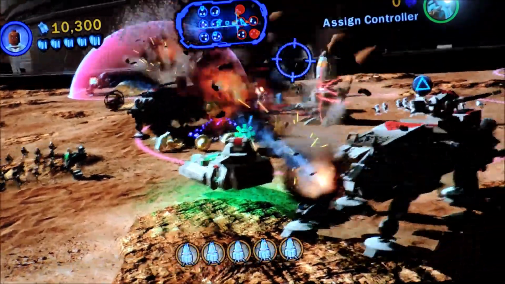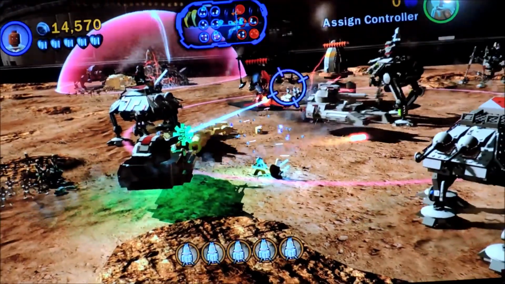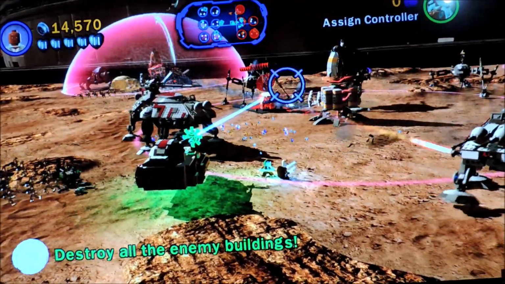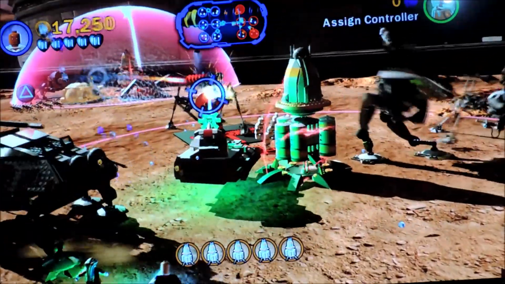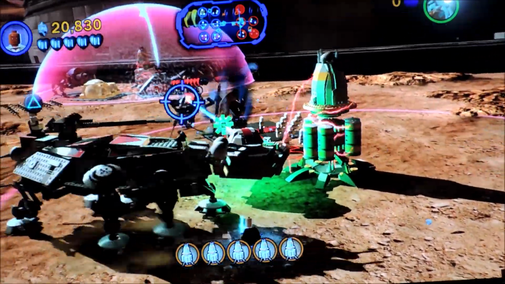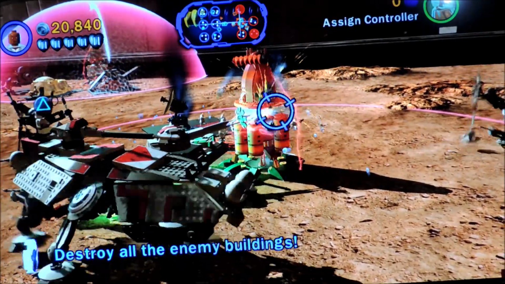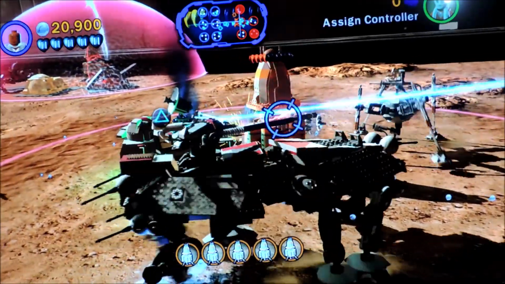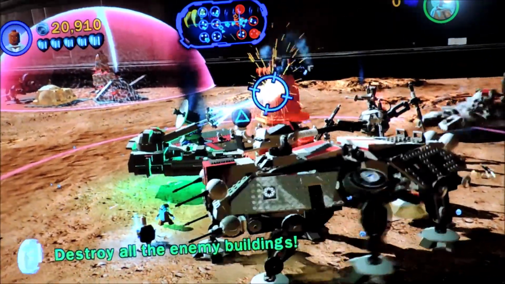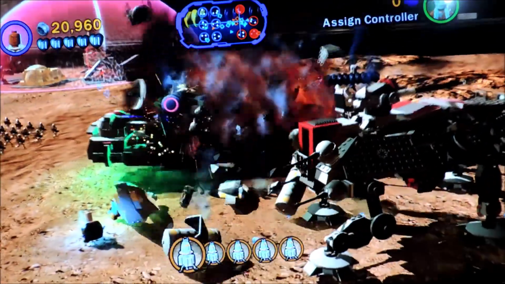All right, second one's out of here. Now we can just destroy the crap out of this. Come on. Oh, another super battle droid? Let me jump in the air. On top of that, let me destroy this, for all I care. Come on, you son of a gun. Beat up! Come on, come on. How about destroy the enemy building? No. There we go.